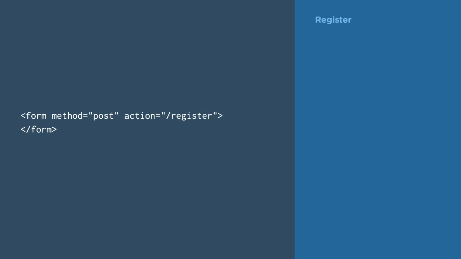Inside the opening form tag, there is a method attribute and an action attribute. The method attribute value should be either get or post, or when omitted, is assumed to be get. This is the HTTP request method that will be used when the form is submitted. Also in the opening form tag is an action attribute. The value is the relative or absolute URL that will be used when the form is submitted. This URL is where the data the user enters will be sent when the form is submitted.